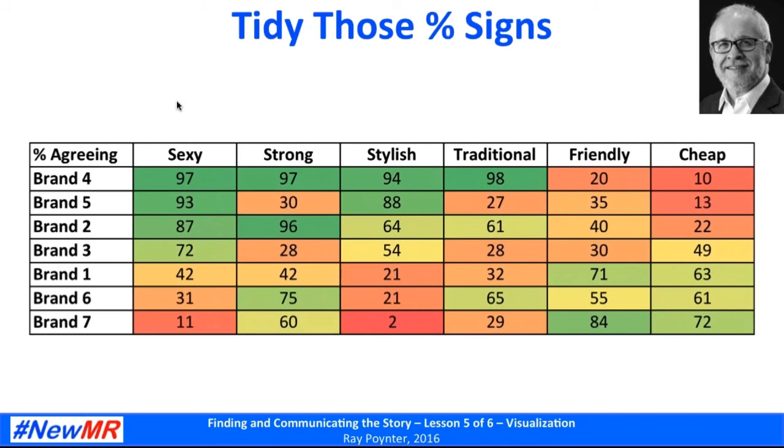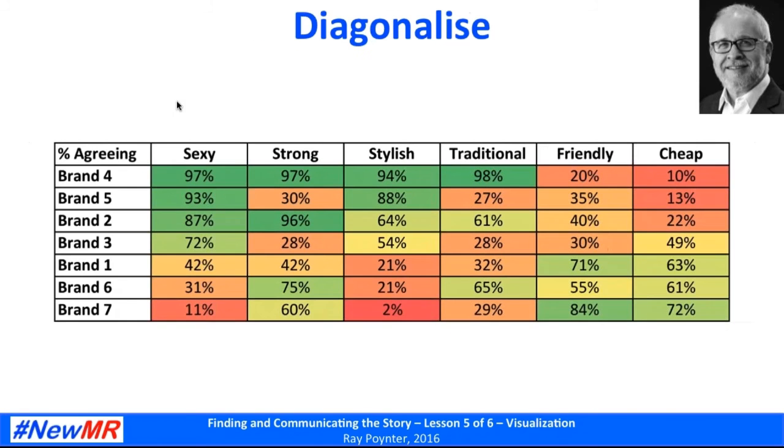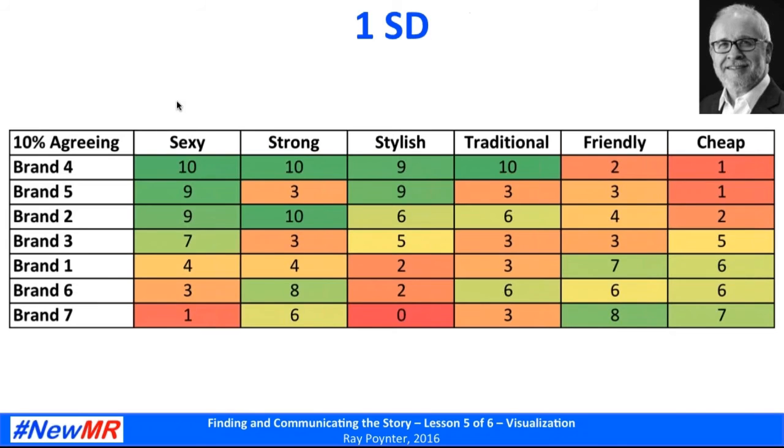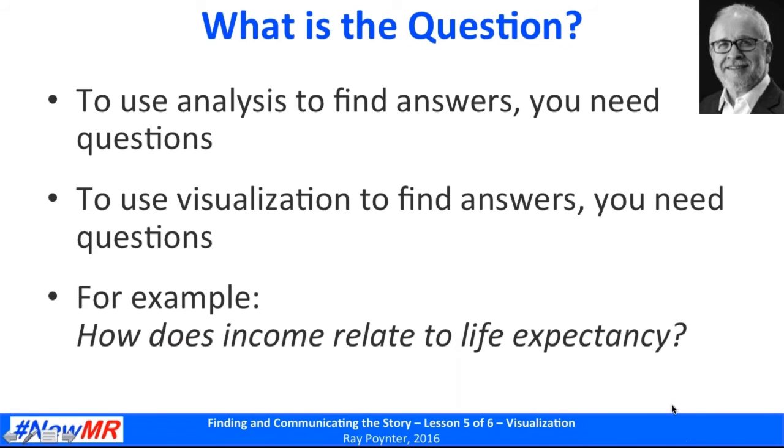We really don't need those percentage signs next to every single number. Look how much cleaner it becomes if I take them off. And the next step is to say, actually, I don't need 2 significant digits, with the exception of the 10s. Let's go for 1 significant digit. Now we have something that is really easy to see. Now, of course, when we present it, we wouldn't use it exactly like that. We would be developing the story. In fact, we're probably not going to use tables in our presentation at all. But this sort of technique will enable you to find the information better.